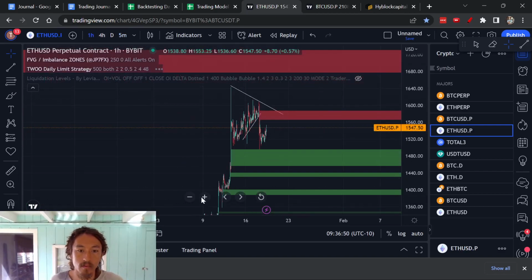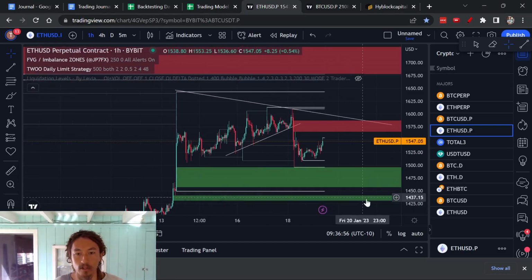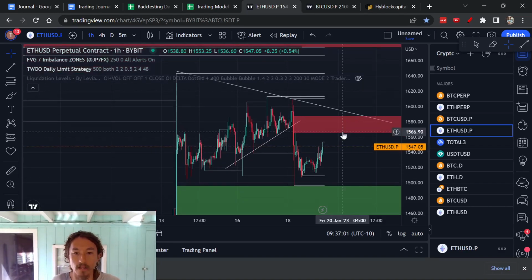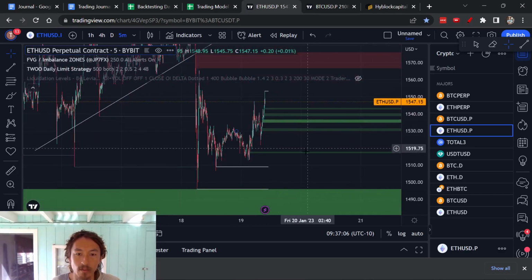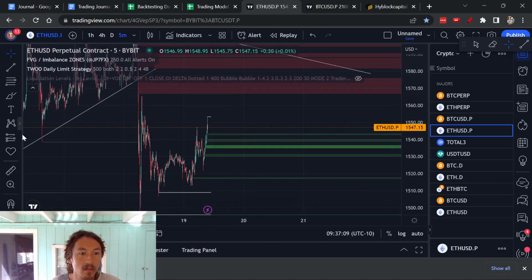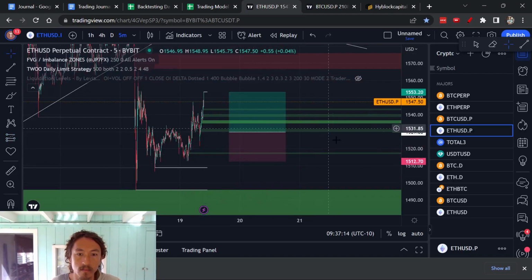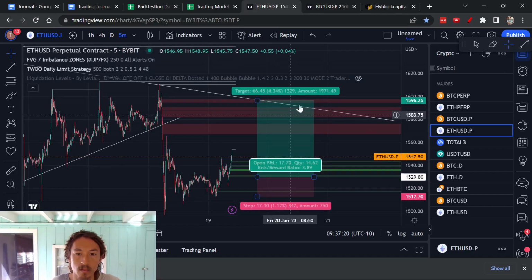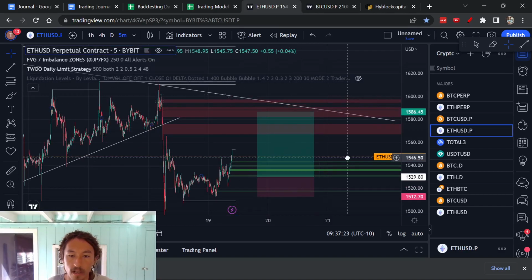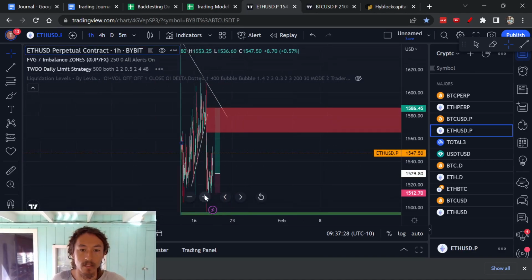Now, from here, we're going back to the charts for a little bit. Then I'm going to review my setups and then we're going to do back testing. And then we can consider other trades. I think it could be reasonable to try another inside long. And then if we break over, take the breakout trade higher. Something like this might be reasonable.